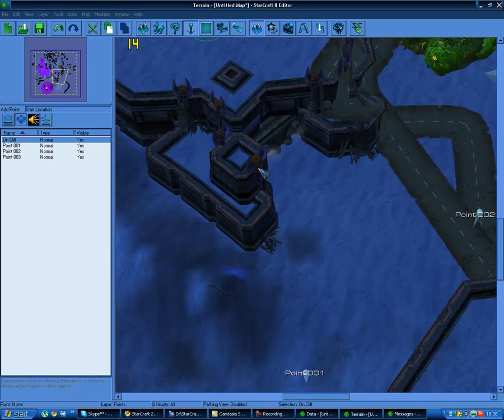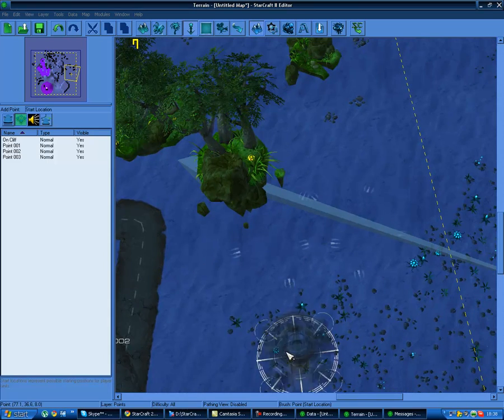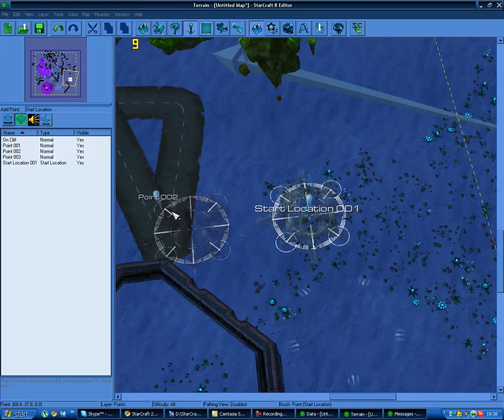Now you want starting locations, which are starting locations for players. Just, we're taking a bit forever, right? So you got a starting location.